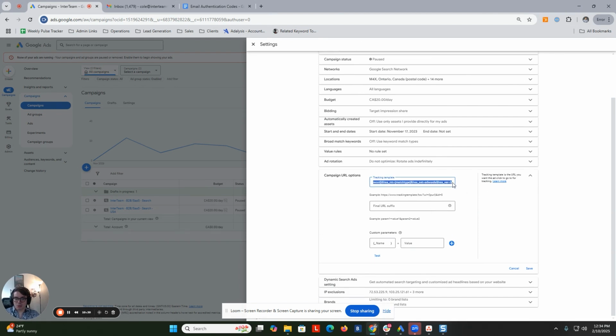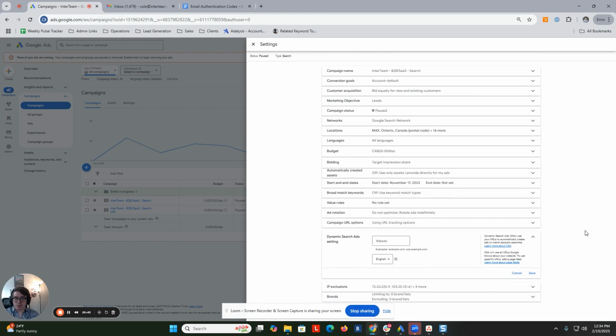And these are the tracking templates. I typically set these up at the account level. Have a look at my other video on the best practices for account level settings if you're interested there. Dynamic search ads. I don't usually do dynamic search ads because, as you can probably already tell, I like control, and dynamic search ads basically build campaigns from scratch using an algorithm that scrapes your website for keywords and assets.